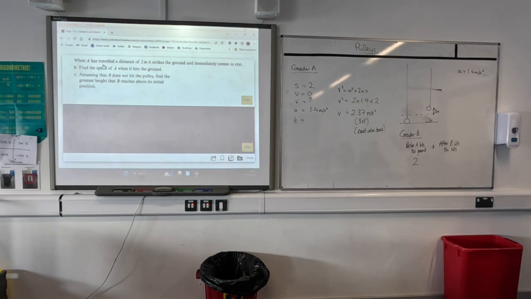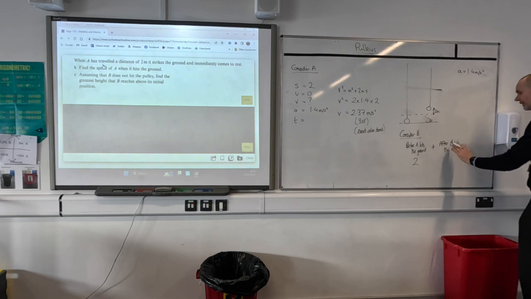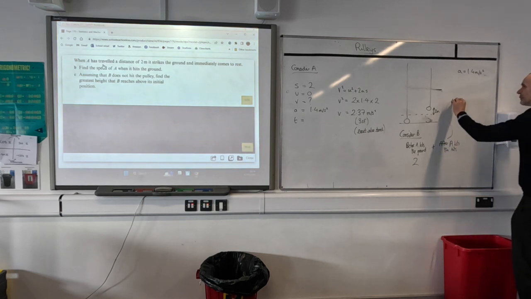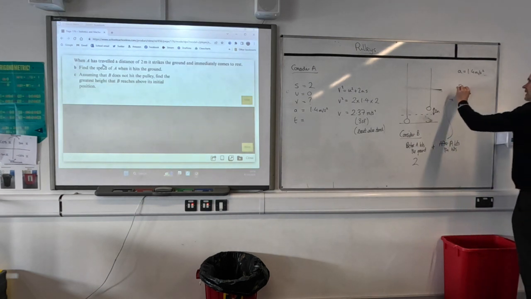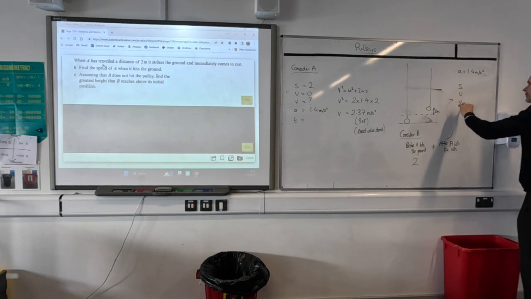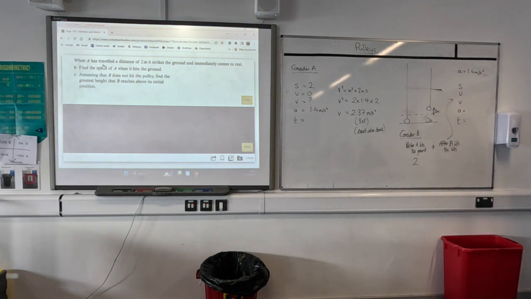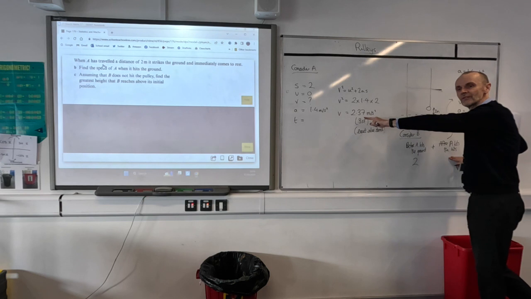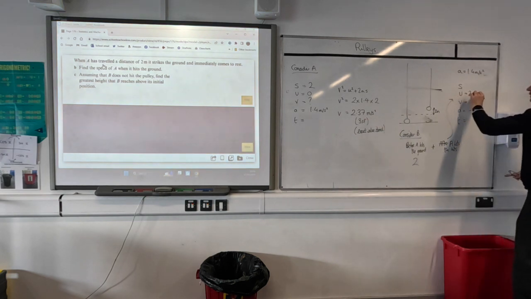So if we now consider B after A hits the ground, we want to know how far it travels before it reaches its maximum height. I'm going to consider up as positive, and it's now being decelerated. The string is no longer relevant. It's now just moving under gravity. It's going to eventually, well, quite quickly, stop, and that's the maximum height. At that point, its velocity will be 0. But what was its velocity at the start of this little sub-story? We've got that value there, which is a good job we stored it. It was 2.36.